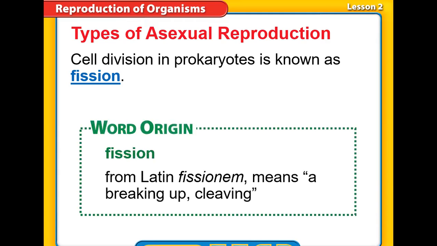What is fission? Fission is simply a simple division, where we have a prokaryotic cell like bacteria. This prokaryotic cell just has some DNA swimming in the cytoplasm, so it's just going to split into two cells, each one having an exact copy of the DNA. Even though fission is a kind of division, it is simpler than mitosis, because mitosis is the division of the nucleus, but in prokaryotes like bacteria there is no nucleus, just DNA swimming in cytoplasm. So it will divide.